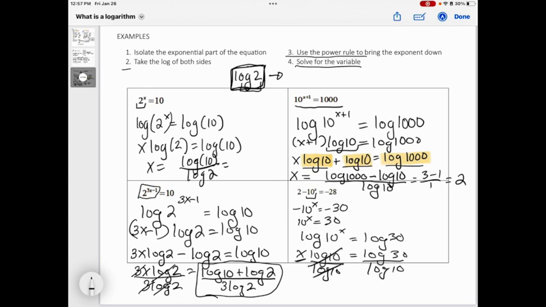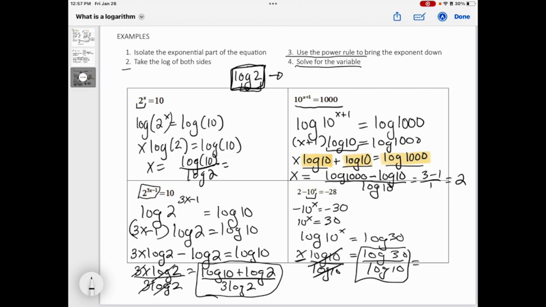So these disappear, and I get that x is equal to log 30 over log 10. So I have to put that in on the calculator. This is a good example of where you might want to start canceling things that you shouldn't be canceling. Remember, the log of 30, those go together, you can't separate them. And the log of 10 goes together, you can't separate them. So I cannot cross off the logs and be left with 30 over 10 and then reduce it as 3. You cannot do that. The log and the 30 and the log and the 10, those go together. You cannot break them up.